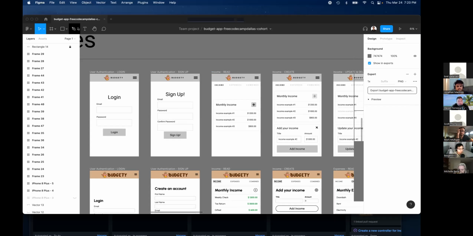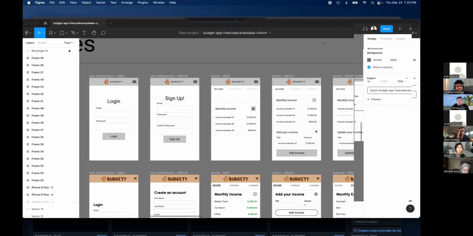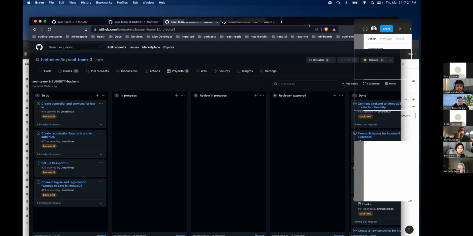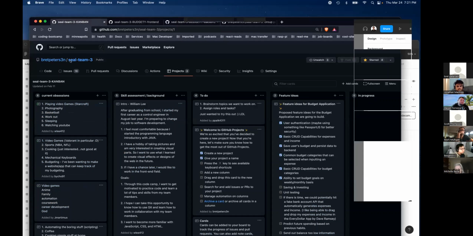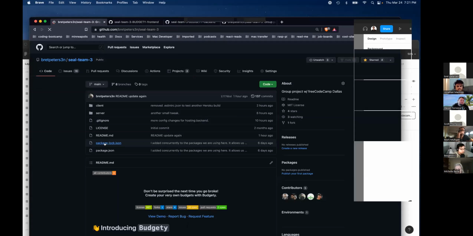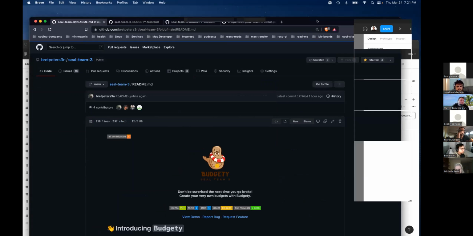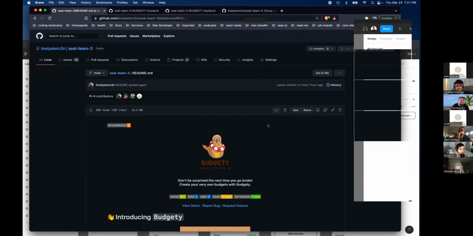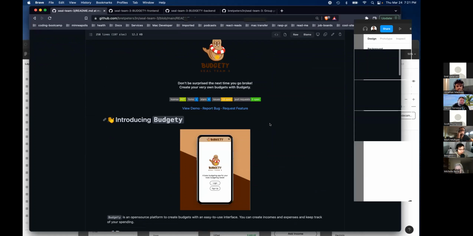And the final thing that I want to show here is, let's see. I'm just going to click on the README. We made a pretty robust README here. And this is something that I actually found on Free Code Camp. Somebody had posted a project that had a really robust README like this, and I used that as a template.